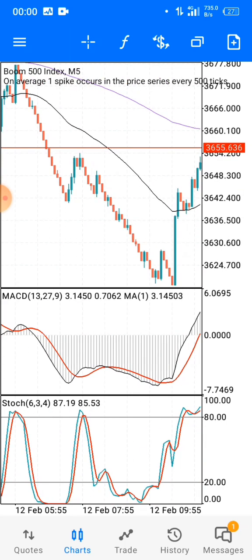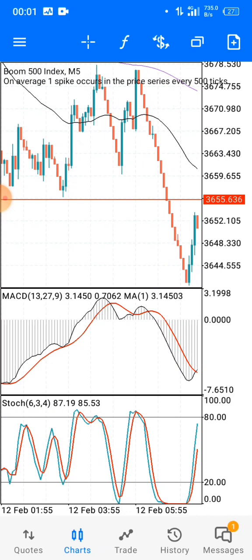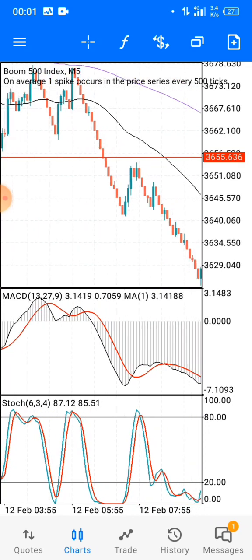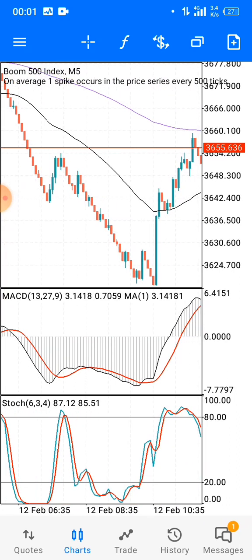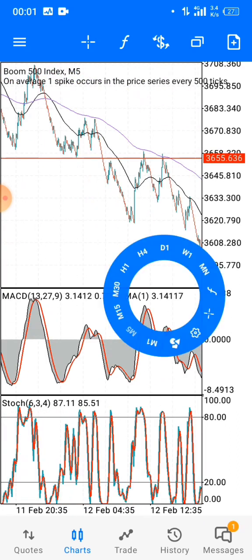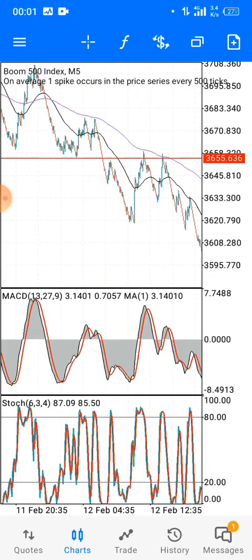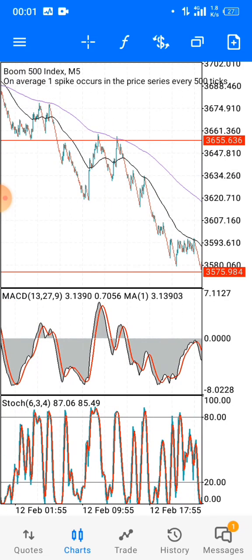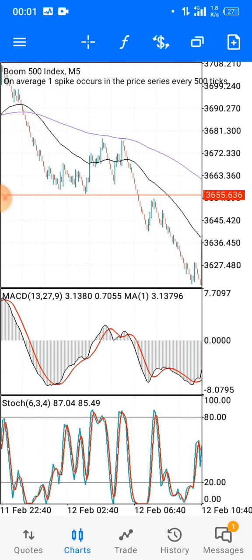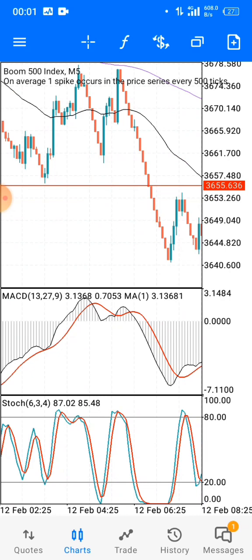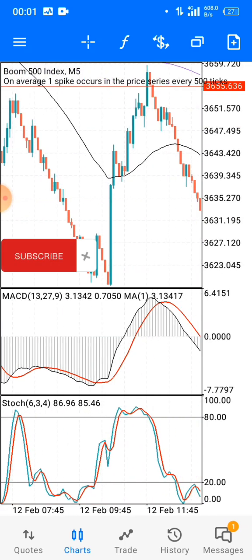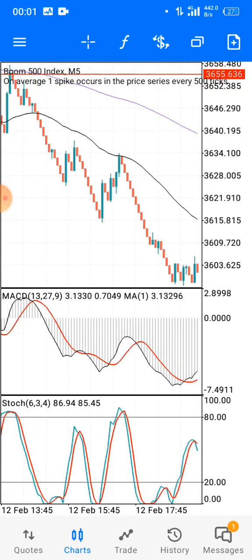So this is quite a powerful strategy. Why? Because we're using the 5-minute time frame, so you'll be holding for quite a while. For those who are quite experienced, you can even hold it way longer. But if you are not used to it, just stick to the 20 minutes and exit the trade. It will be quite enough for you.